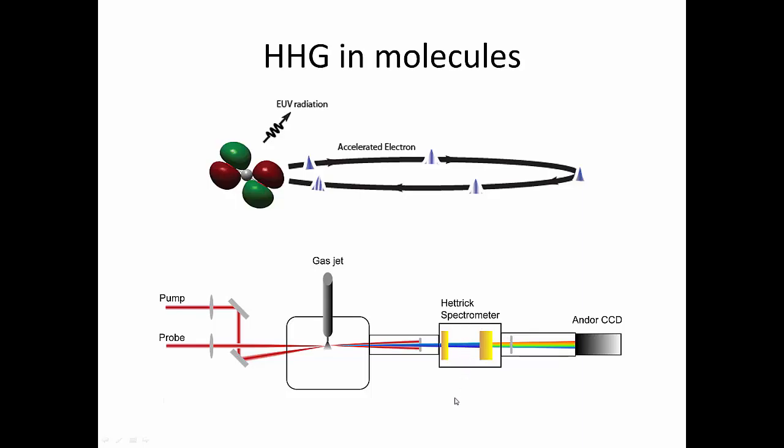Because remember I said we're going up to the 47th harmonic. Just think about this in music terms, but instead it's with light. So we have a whole lot of different frequencies in light. Different frequencies give us different information about the molecule. And then we can look at all the different frequencies on my special camera, my Andor CCD, that shows you what each different frequency of light is doing based on what the molecule is doing.